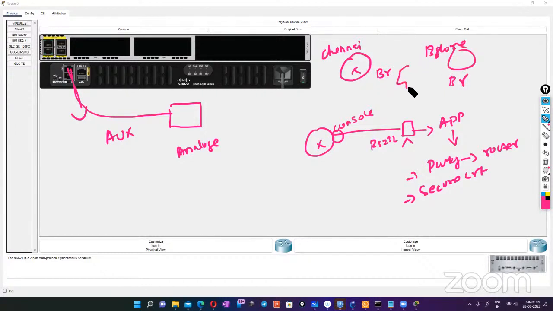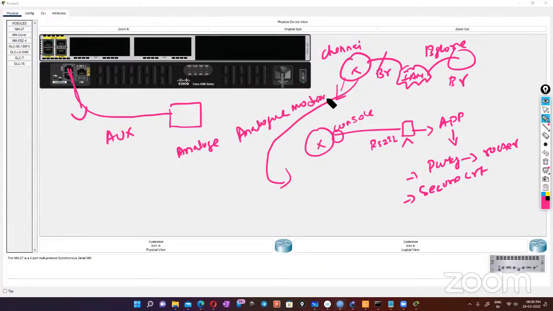Both devices are connected to the internet; the router has a connection to the internet. If something happens to this device and it loses the internet connection, how do we access it? We have a separate analog connection, an analog modem.